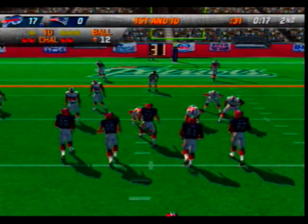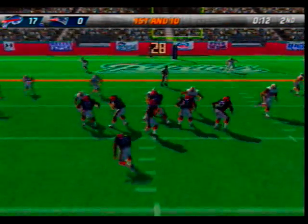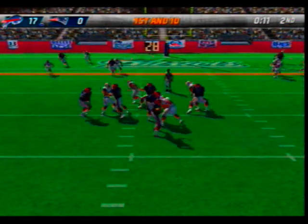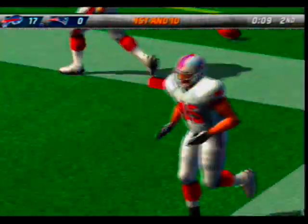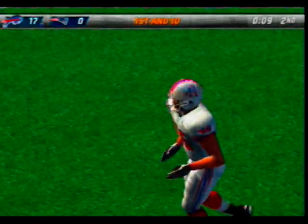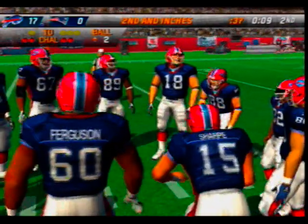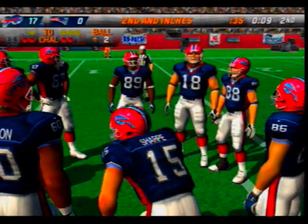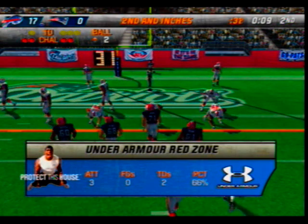Watch the boot. With the throw, and he steps out of bounds at the 2-yard line. Shark delivered the pass right on time, John. And I love the way this guy throws a football. He has great touch and seems to always be putting it right there in the numbers. Two more yards and they'll be in the end zone.